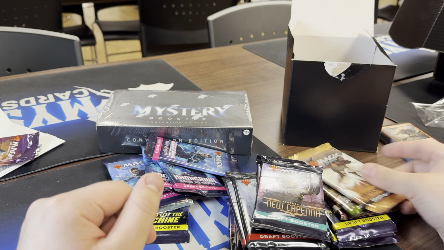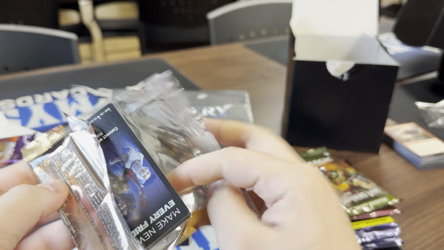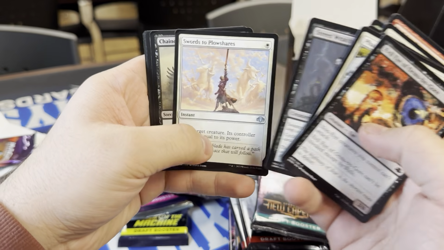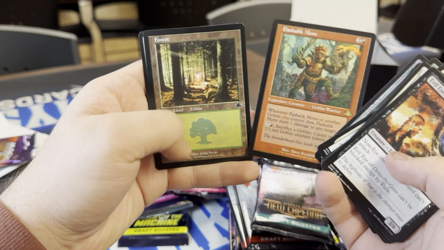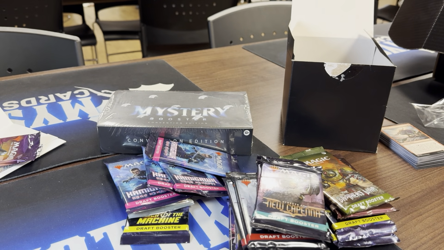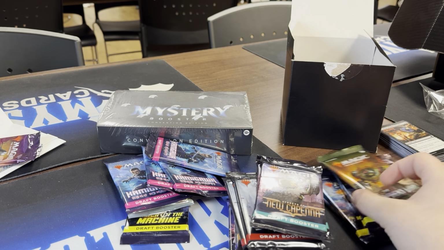Okay, let's open the Dominaria Remastered. Could always use a Vampiric Tutor or a Force of Will. Never against that, right? I really like this set. Unfortunately, Street Race, Swords of Plowshares, some great Chainer's Edict, Tormod's Crypt, Pashalik Mons, not the best rare, but some very good cards. Very, very good cards.